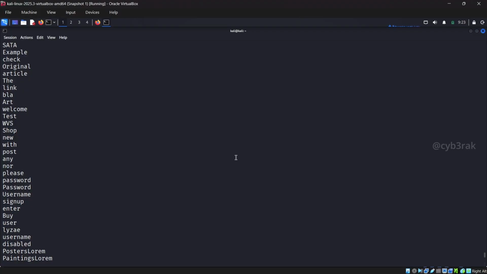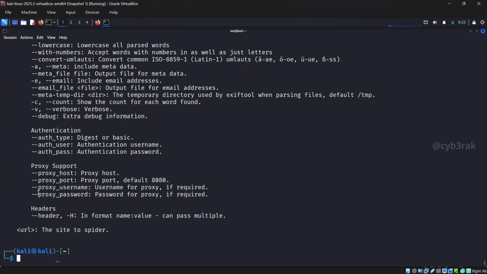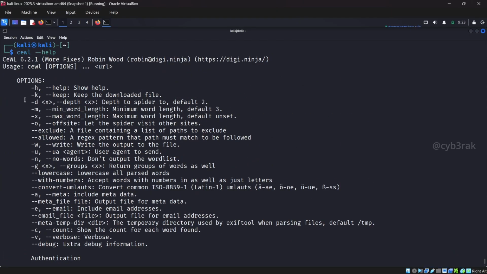Okay, so what are the other things that you can use? In the help menu, you can see we have the depth option, minus o for offsite, and plenty of other options. That is something that I'm recommending you to try. You can see there are a lot of options. You can also use minus lowercase a for all past words, right?